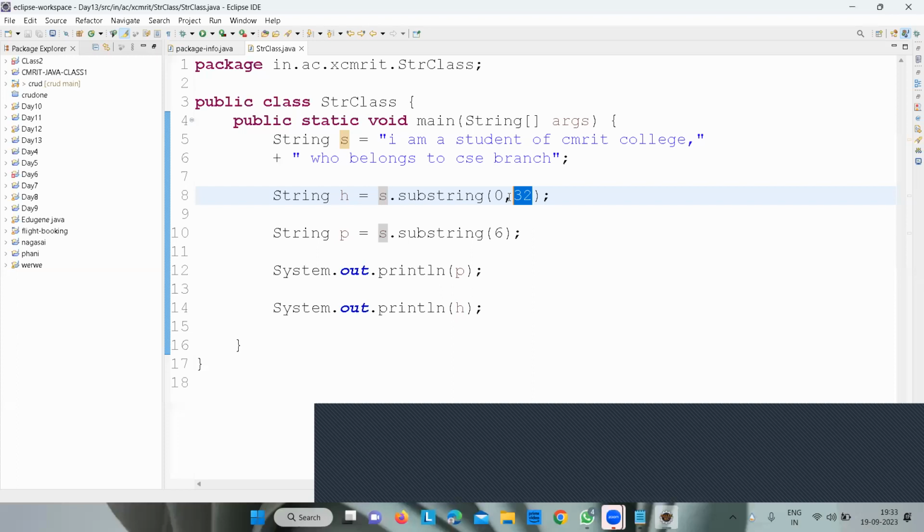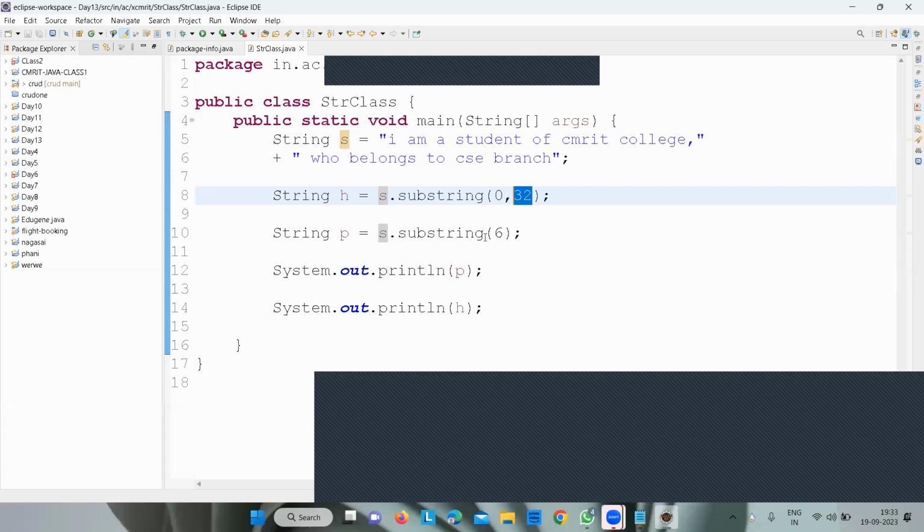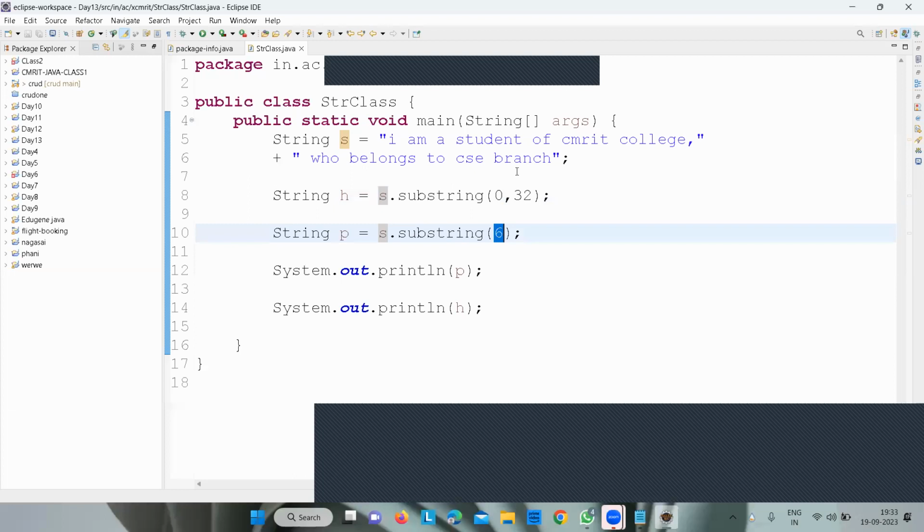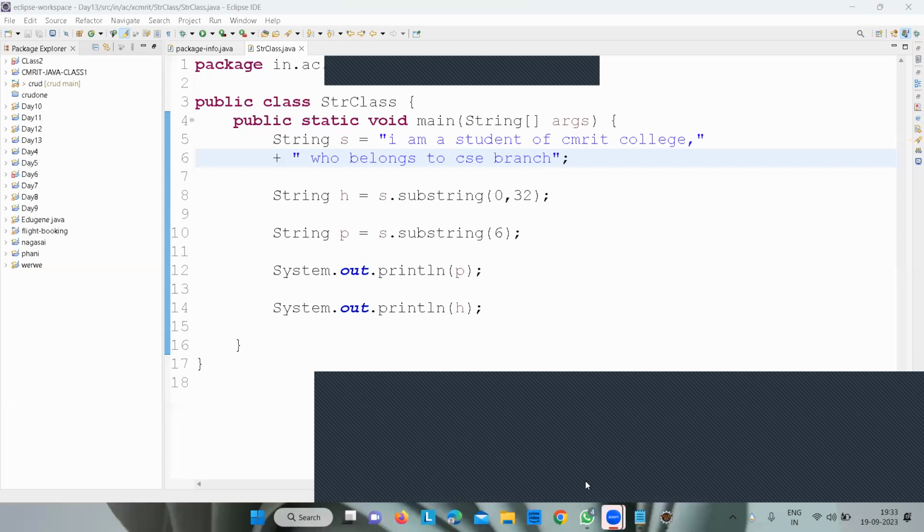The second method will start from the index we have given, the start index, and go till the end of the string. These are the two methods of substring.